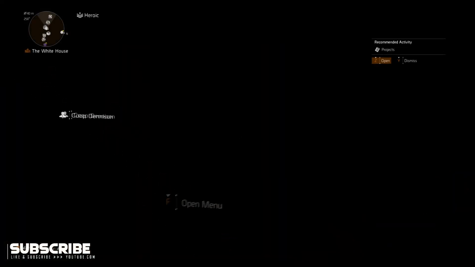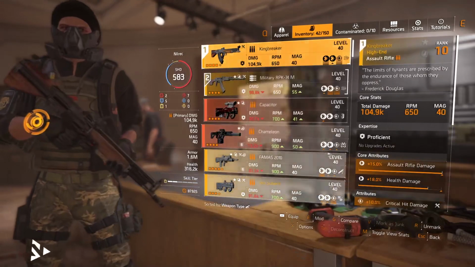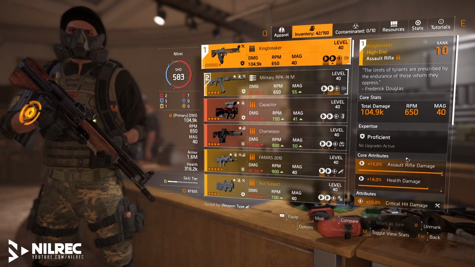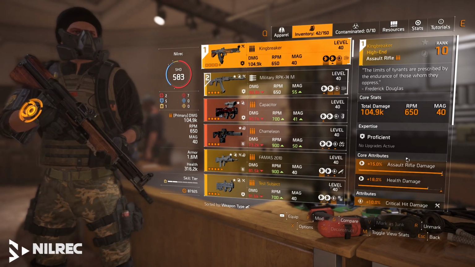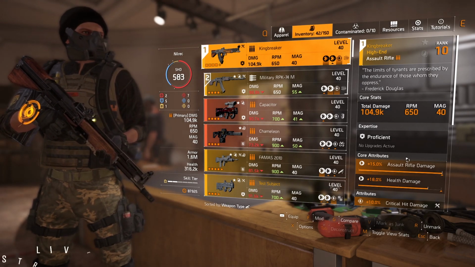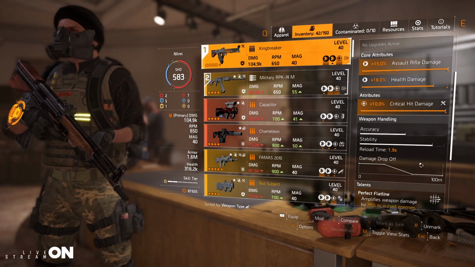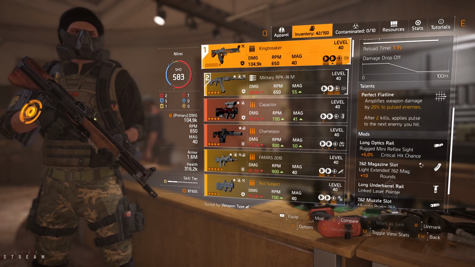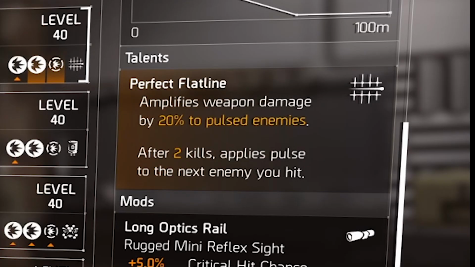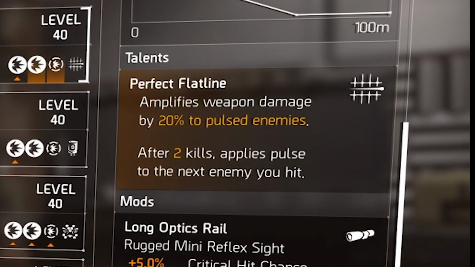All right. Now that's out of the way, let's go with the weapon. Kingbreaker is pretty common. I got so many Kingbreakers. It's a named item. You could go to Countdown and just farm for it, or maybe open some name caches. This is what my Kingbreaker looks like: assault rifle damage, health damage, and critical hit damage. What this weapon has is this talent, which is perfect flatline. Amplifies weapon damage by 20% to pulse enemies. After 2 kills, amplifies pulse to the next enemy you hit.